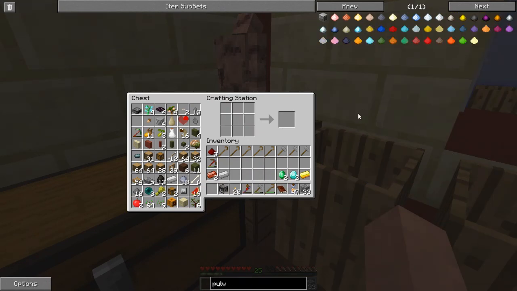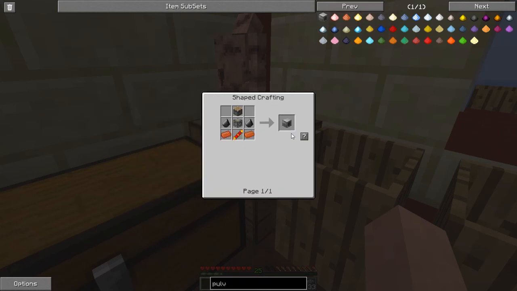Now, I realised I could have done this in a Tinker's Construct smeltery, but to be honest, we're going to need a pulverizer anyway. Figured might as well just do it full hog. Plus, it was going to take probably longer to get all the gravel and sand needed to make the smeltery, but that's alright. We've got to make one anyway, so we'll do that later on.